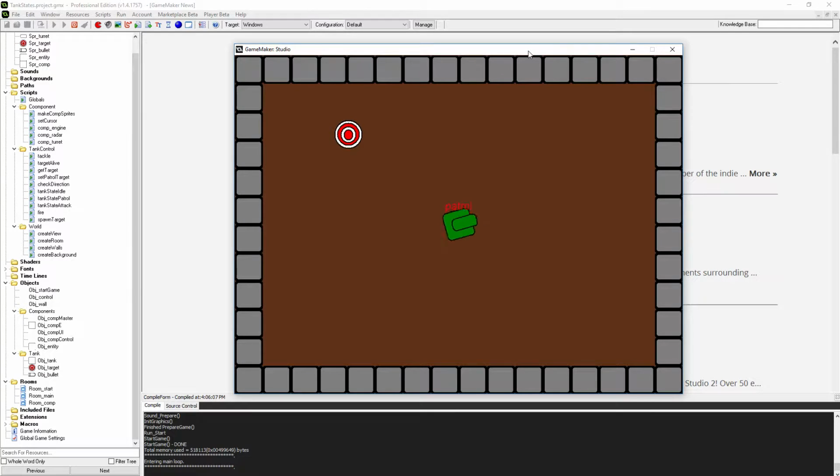However, if I change its state to patrol, it chooses a random corner in the room and moves towards it. And that's pretty much it. It sets its move target to a random corner, and it just cycles through. When it gets to its target, it chooses a new target. It doesn't care about the target or the bullseye. It just keeps moving. If I change its state to attack, it'll look at a target and then fire at it.